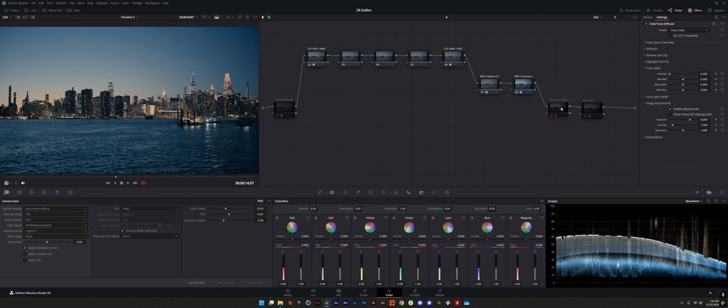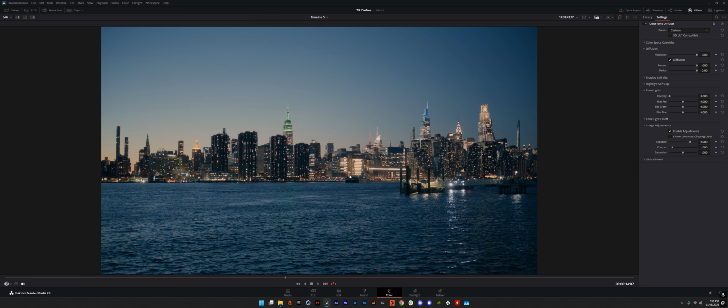What I do want to do is activate my color tone diffuser, which is one of my favorite things to use. I activate diffusion and, by default, crank it all the way up. And as you can see, I'm hitting Shift F to see a little more of it. It's creating this glow right here, which is kind of cool. I actually kind of like it, but maybe I'm going to turn it down a bit. Sometimes I'll just turn it all the way down and then turn it up slowly until I get to a point where I like it, which, yeah, I think this is okay.